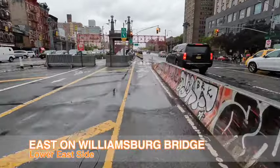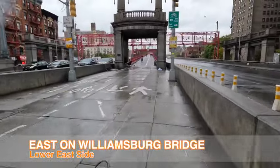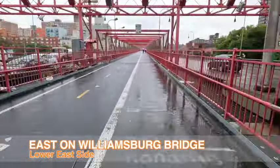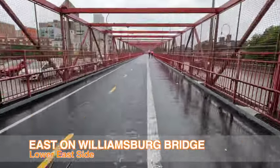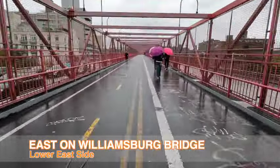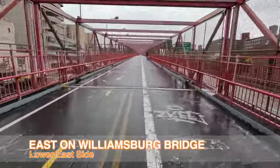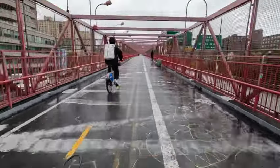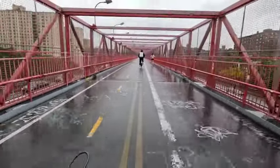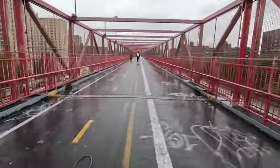I'm headed east on Delancey and just about to transition onto the Williamsburg Bridge. I was really unimpressed with the transition onto this bridge — I'm not sure if it's designed to prevent drivers from getting on, but such an important bridge for biking should have a much easier transition. I had to skirt right up the little curb, which didn't seem great. If it were really crowded with bikes like on a typical weekday, that transition would be even tougher. Here we are on the Williamsburg Bridge. New York City is doing a better and better job of separating modes — bikes and walkers — with a stronger white stripe to separate walkers and runners from bikers.